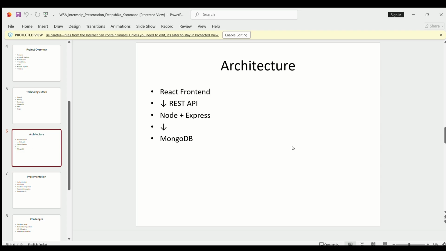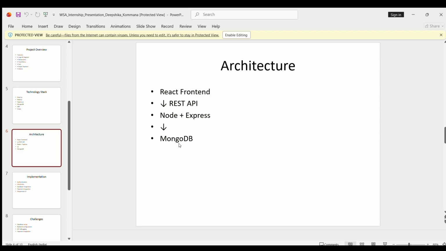And the third layer would be MongoDB. That is nothing but the database layer. The database acts as another backbone, because the information is stored in the database. For building the whole project, information will always play a key role.